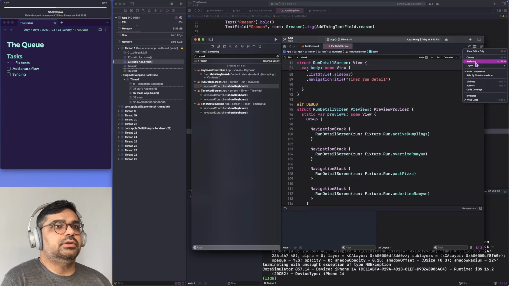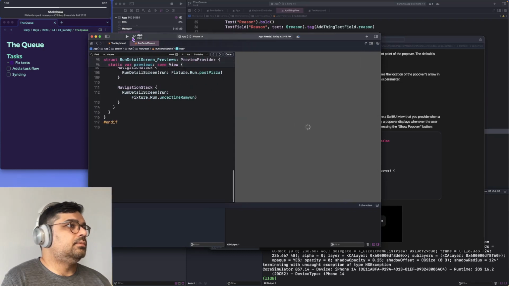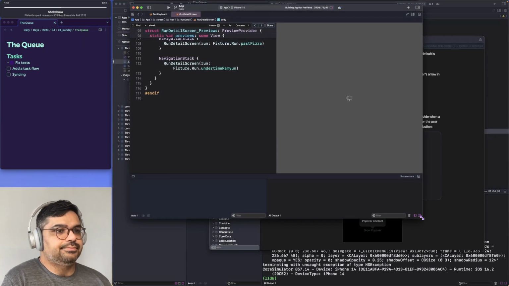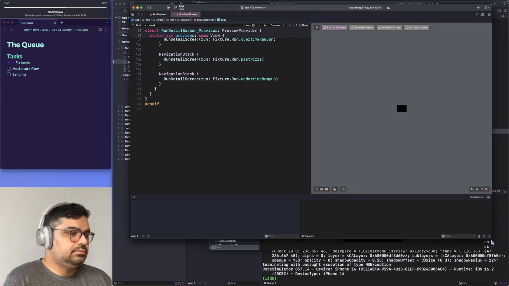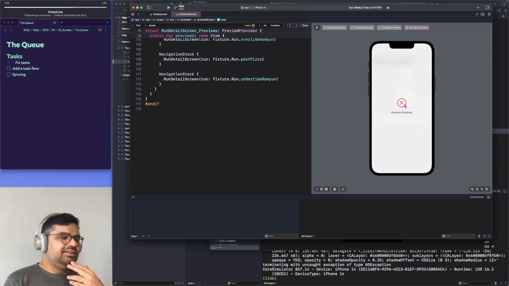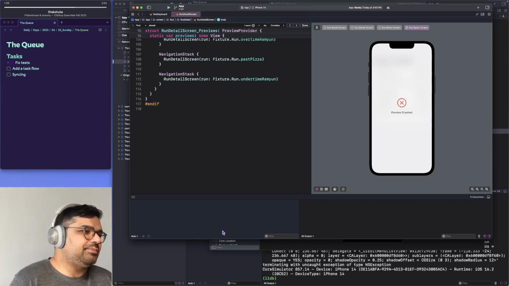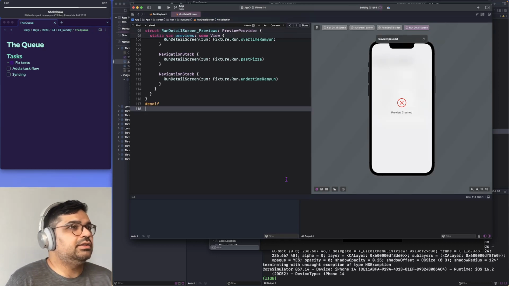Let's see what the preview looks like. Preview crashed. Okay, well I guess it's crashed in the old app also, but maybe that was because it was a preview. Let's try running it.